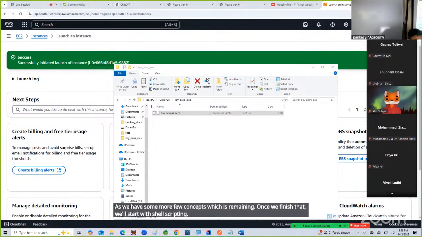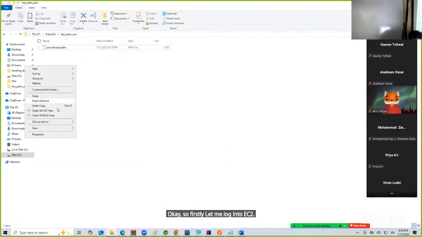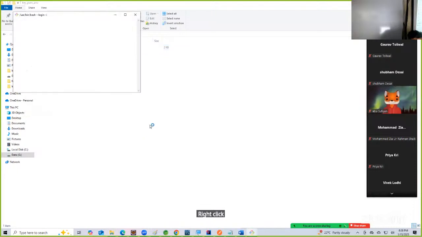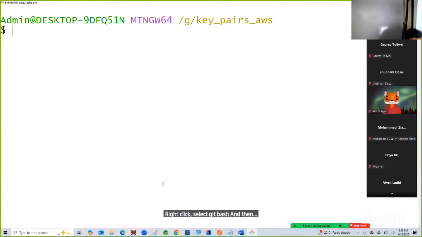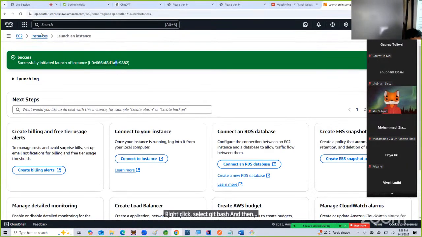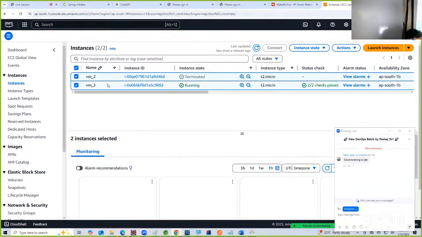Firstly, let me log into EC2, right click, select Git Bash, and then let's go here to the instances. Let me select the instance here, VM3.